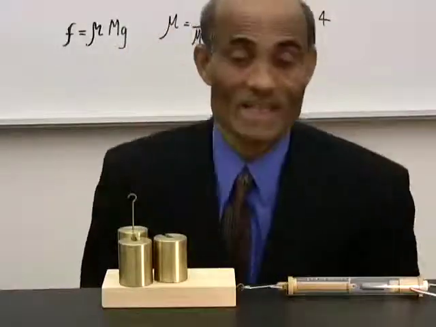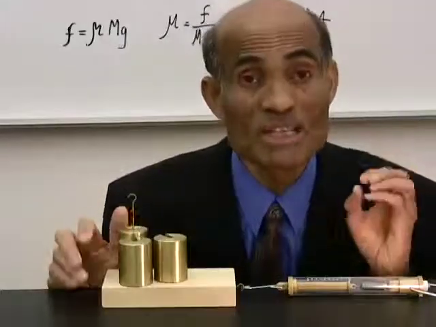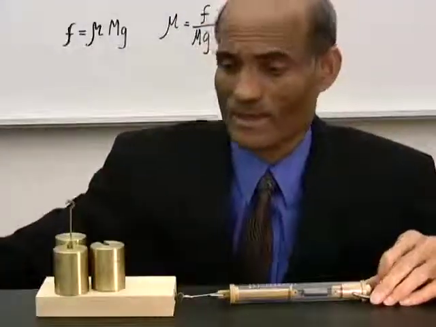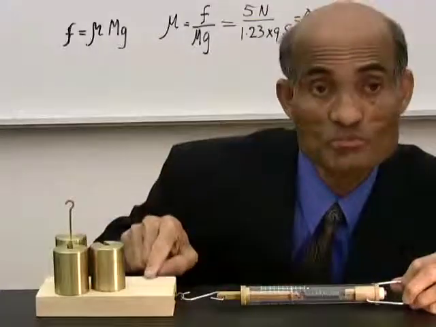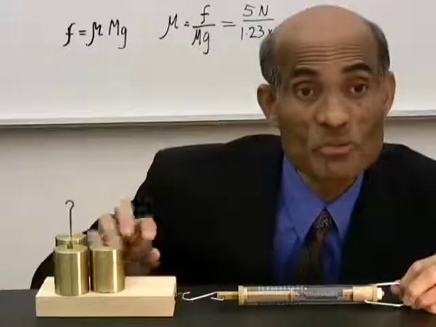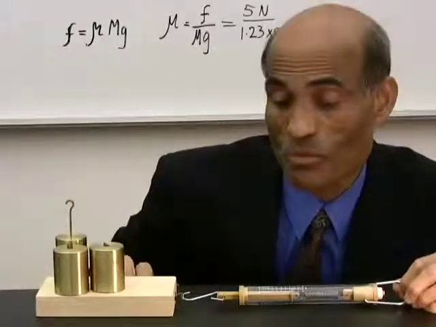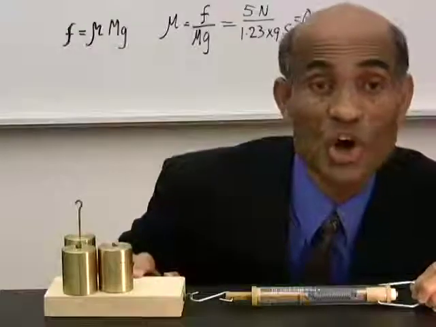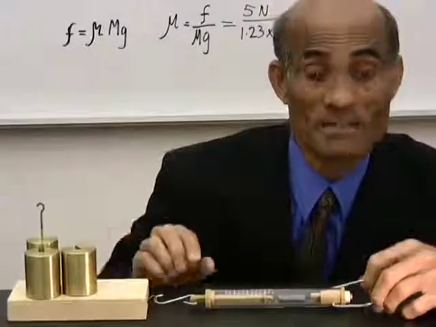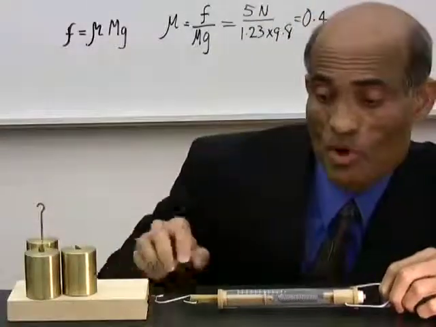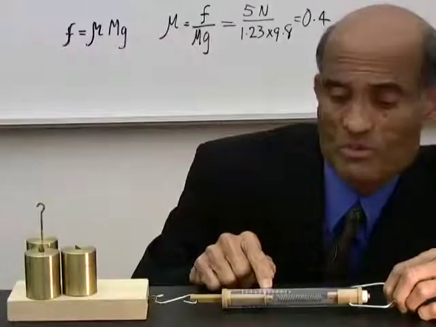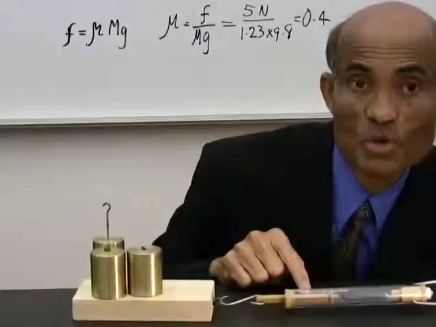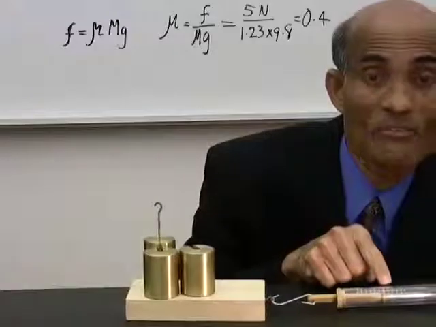Alright, now let's talk about the distinction between static friction and kinetic friction. Now watch this. When I want to move this, there is no relative motion between the block of wood and the table. Now, the maximum force of friction is called static friction. But now watch when I make it move. How much force do I need to apply to make it move? I need about 7 Newton. And watch now, to keep it moving, I need only 5 Newton.